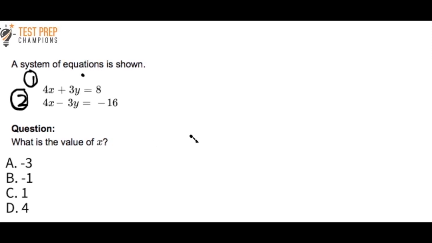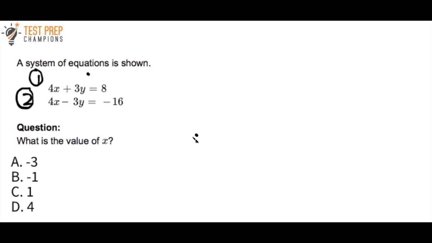So first of all, we have to clarify what they're trying to find. They want us to find the value of x. So let's call the first equation equation 1, and the second equation equation 2. And I want to pick either one. Usually you'd want to pick the equation that is the simplest looking. They're both equally kind of complicated here, and I wouldn't say either is simpler than the other, so we'll just pick equation 1 just to start somewhere.